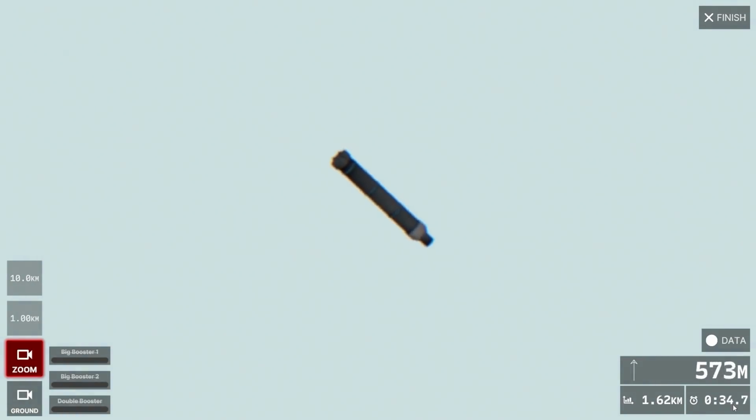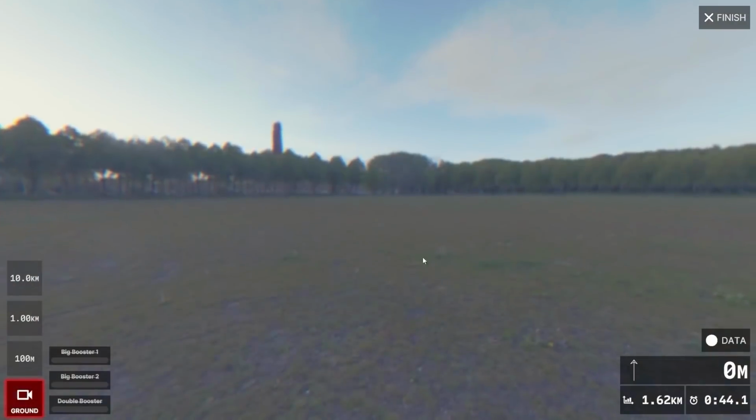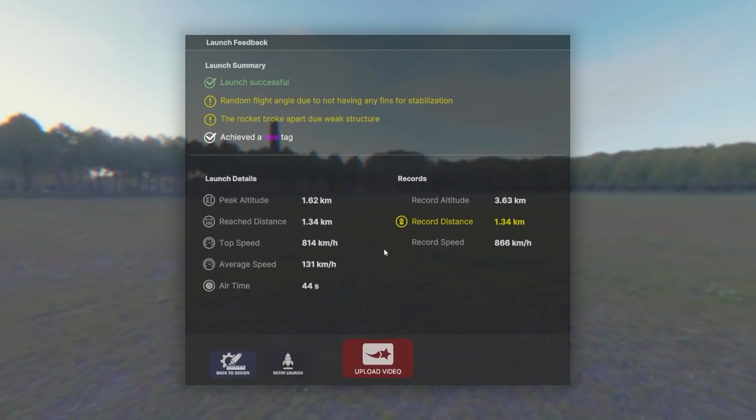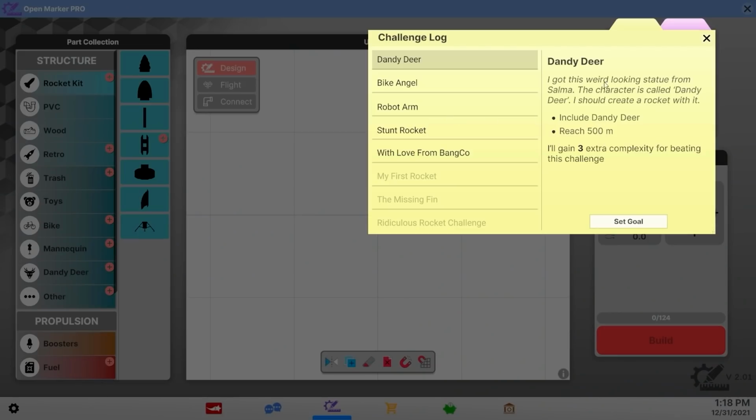It's been going for 35 seconds. This is gonna be worth a fortune on whatever we upload this to. I think this is basically like an intercontinental missile at this point. That probably triggered someone's radar. That only went 1.34 kilometers? I've got to get better at this. Deer has been a fun theme for me lately.